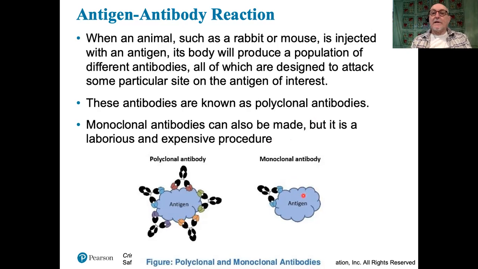And this is what people are being given who are infected with COVID, especially if they look like they're going to become seriously ill. They may be given a monoclonal, very, very specific antibody. It's a single line of antibody, which interacts with only one specific part of the antigen. The normal cheap way of doing it, as I've described through the rabbits, that is a polyclonal. It works really, really well. It's cheap and it's very easy to do. So polyclonal is very frequently used, but not very effective therapeutically.